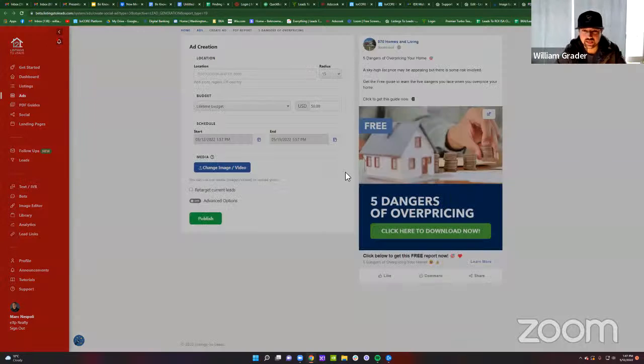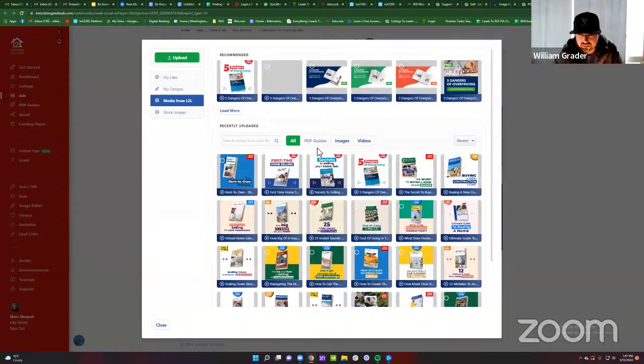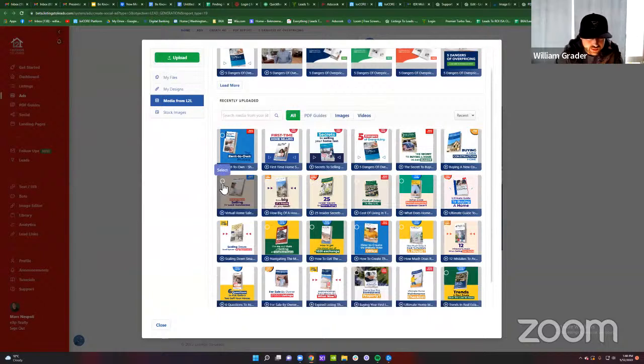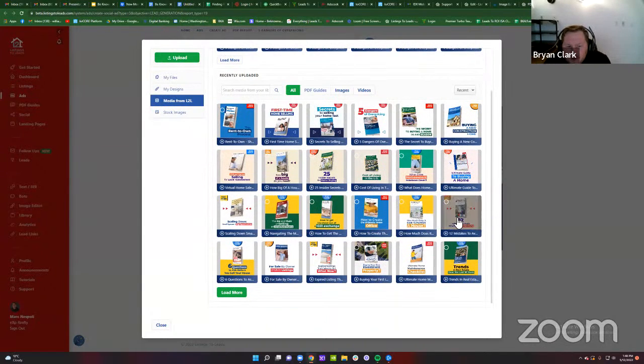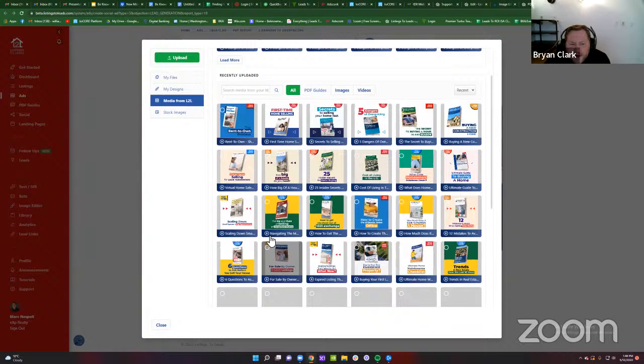All right, and so here I'm going to pull open. Let's see if I can find. I don't think I can do just the seller ones, but we can look at just the seller ones. So we've got virtual home selling for local homeowners. What does homeowners insurance cover? Scaling down the ins and outs of selling an inherited home. That's interesting. I like that. That would be a great one. So that particular ad, the ins and outs of selling an inherited home.